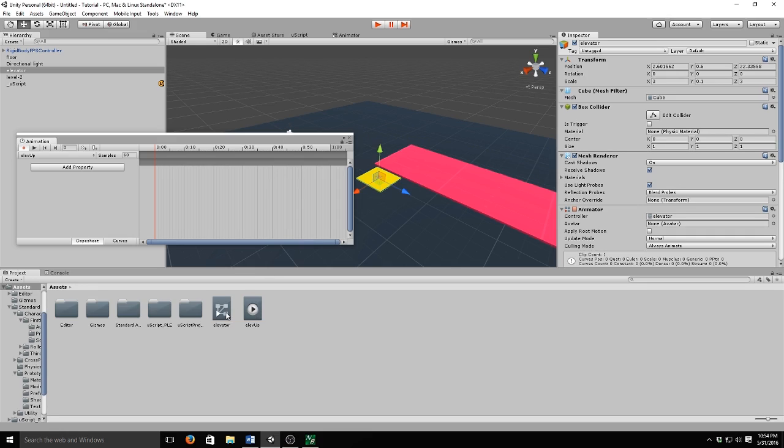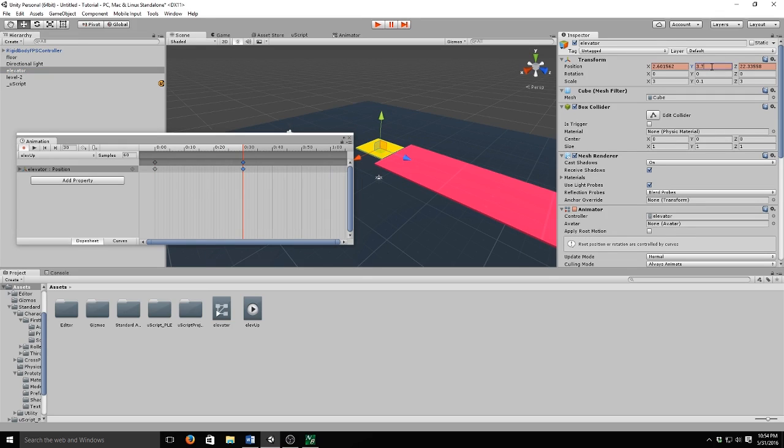Now we have this elevator controller and this animation. If you don't know, this is more like a clip, and consider the controller more like the movie itself. This is what controls when the clips go where. Let's go ahead and click Add Property, Transform Position, and I'm going to set this to 30. On this one, I'm going to change it to 3.7. That's what I worked out when I was working on this tutorial. Then I'm going to click this red circle button right here, and now we can scrub through it to see that the elevator actually goes up.